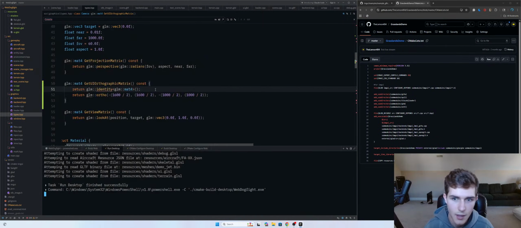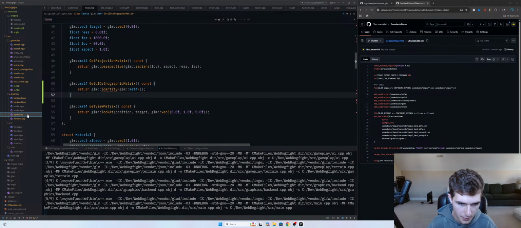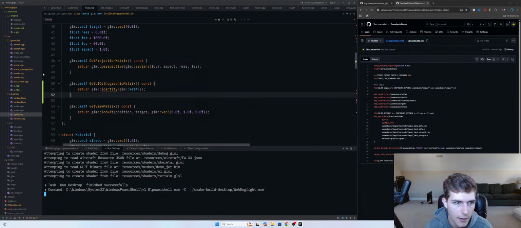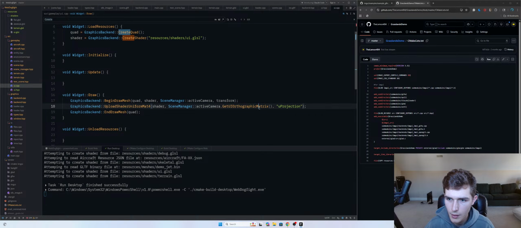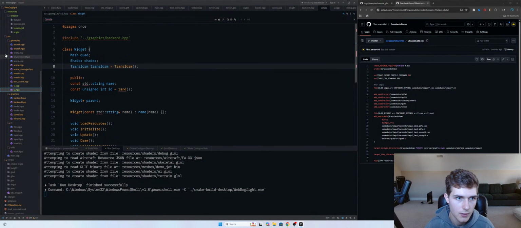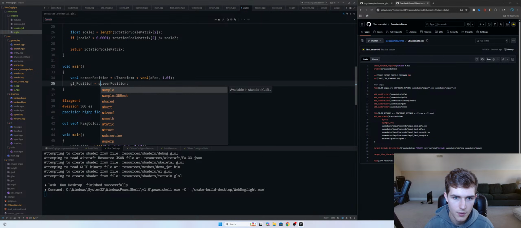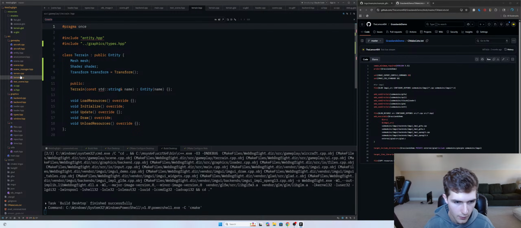No, okay, that's not good, because if we're returning the identity matrix, nothing should be happening. It should be totally fine, but for some reason it's not, which is really weird. I'm gonna get rid of that. We're gonna keep that, and then in the UI.glsl, we're gonna remove this temporarily and just get everything set back to when it worked.